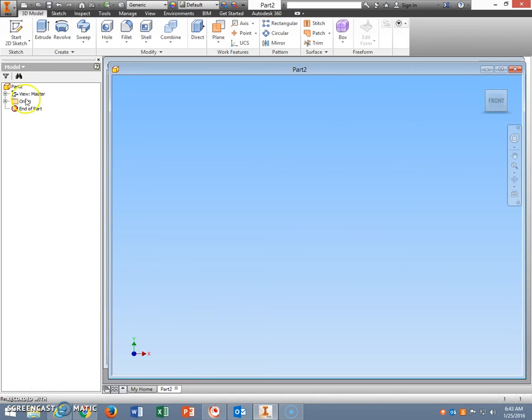Once you open that, you're going to have your drawing screen here. This is called your browser, and you want to make sure you keep that up because anywhere you need to edit will be in there. All your zooming tools will be over on the right side, and then all your regular tools are up on the top. Now, first thing we want to do is start a 2D sketch.